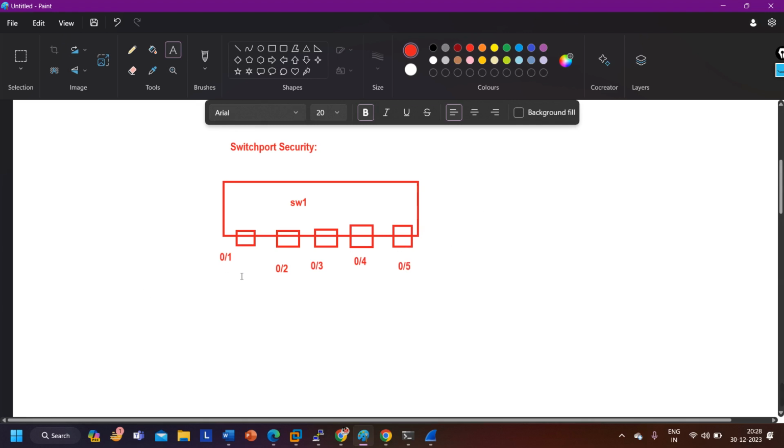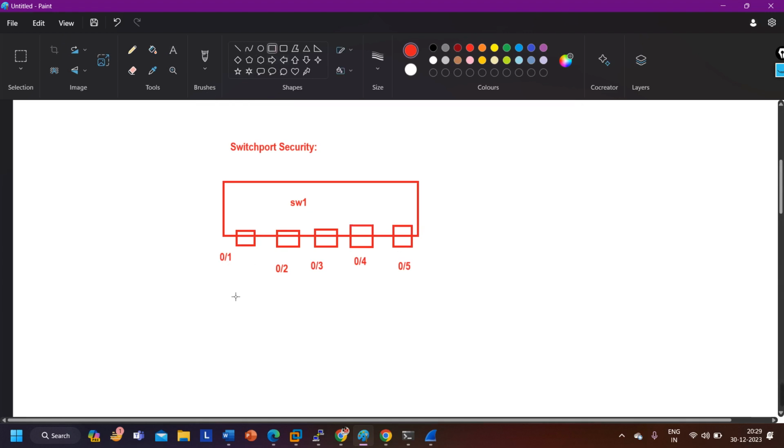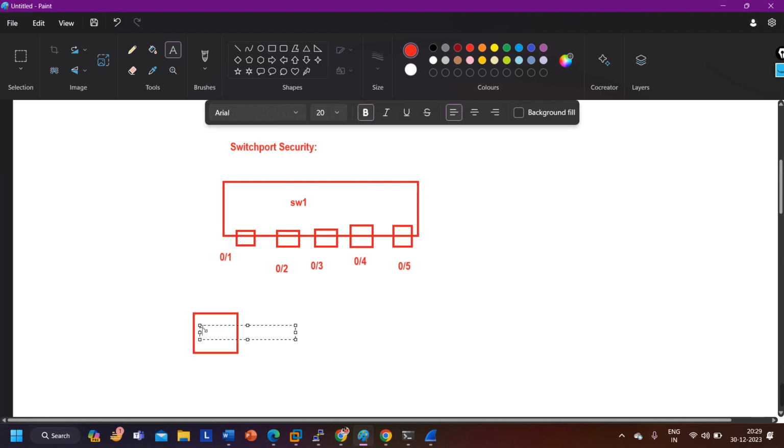But my requirement is what? I want to allow only those computers on 0/1 interface whose MAC address is A. Let's say there is one computer whose MAC address is A. So I want to allow only that computer whose MAC address is A on 0/1 interface, right?